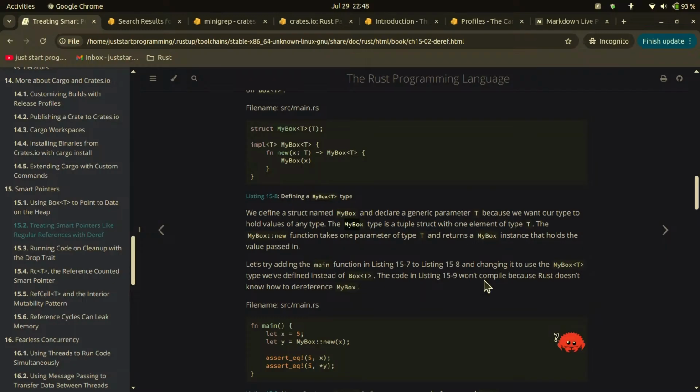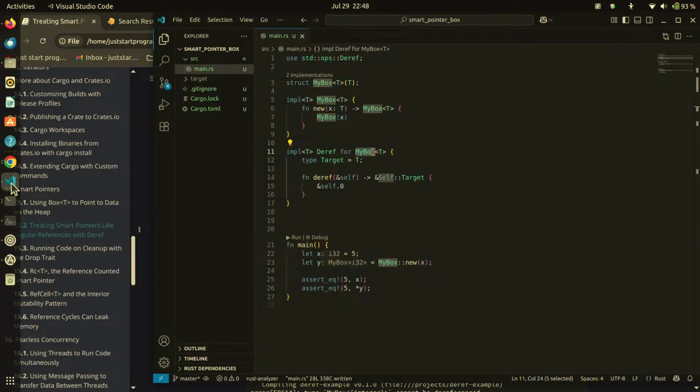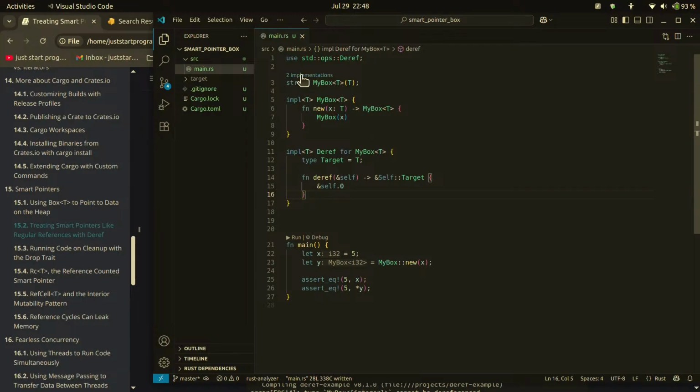Let's try adding the main function in 15-7 to Listing 15-8, changing it to use MyBox<T>. Okay, MyBox::new. We tried this yesterday, the other day. Oh, I think we had it here.